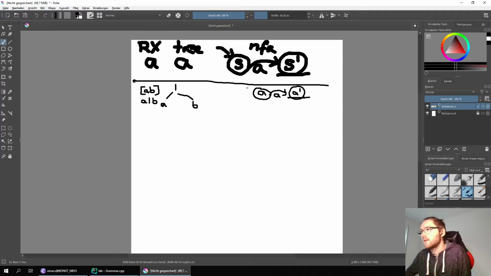I think I'm abstracting our structure really fast. So we have an automaton which detects a single A, and we have an automaton which accepts a B.